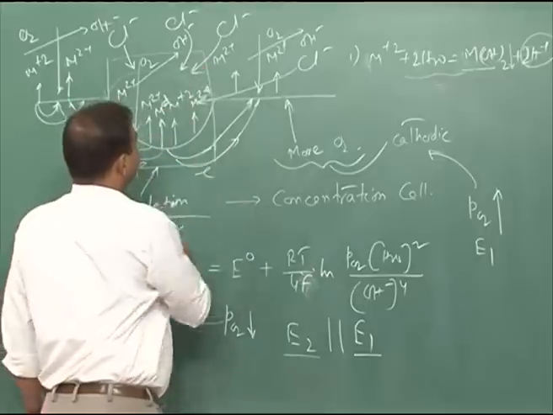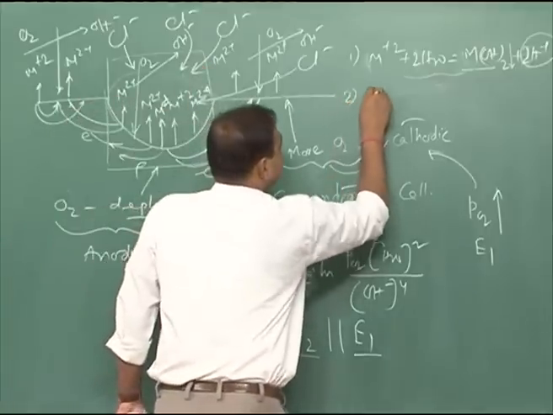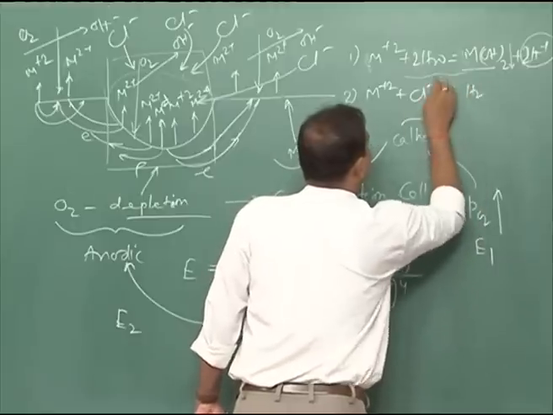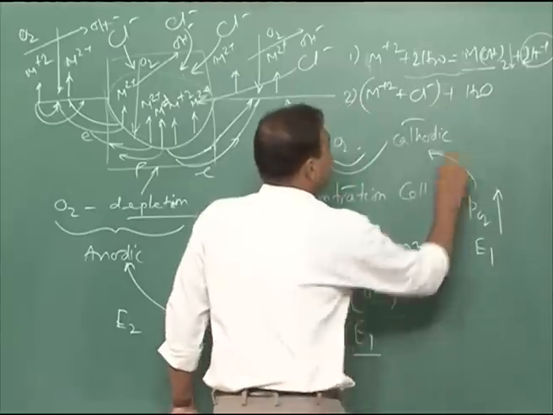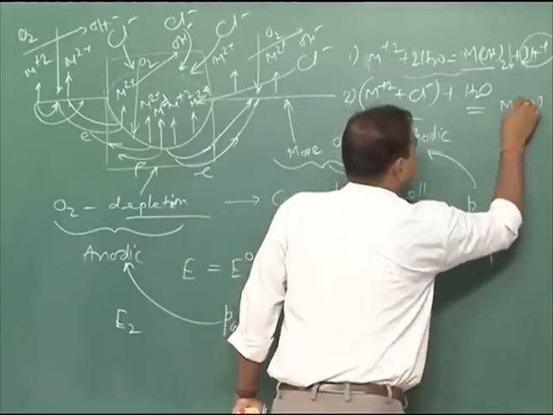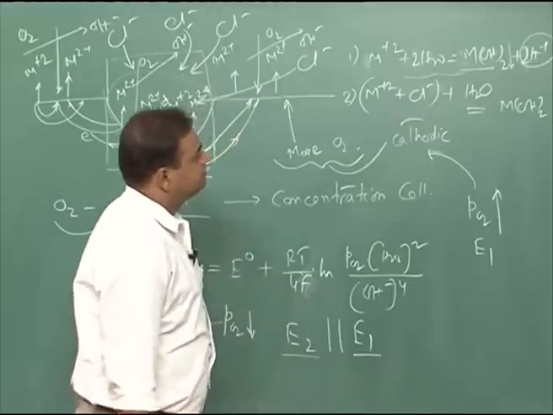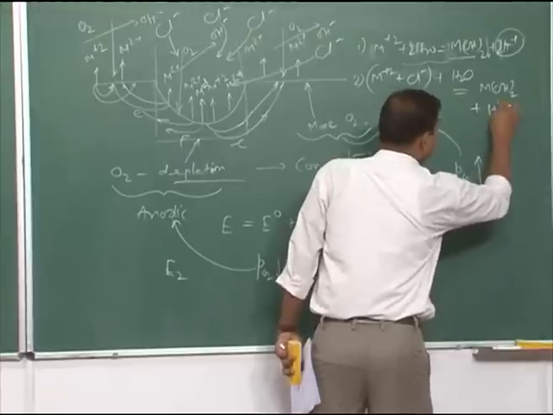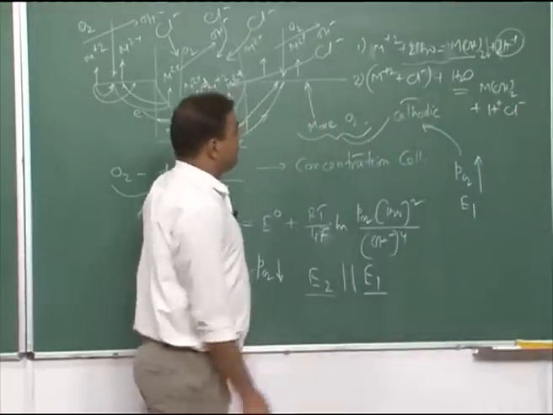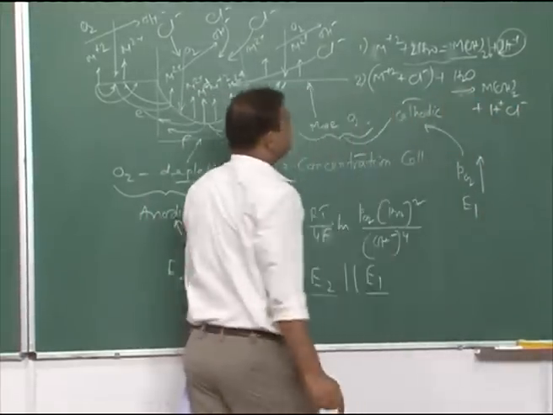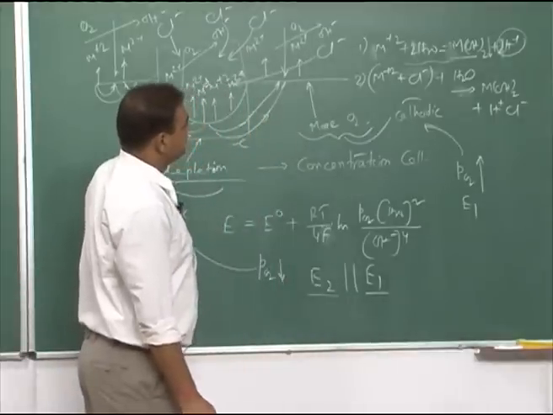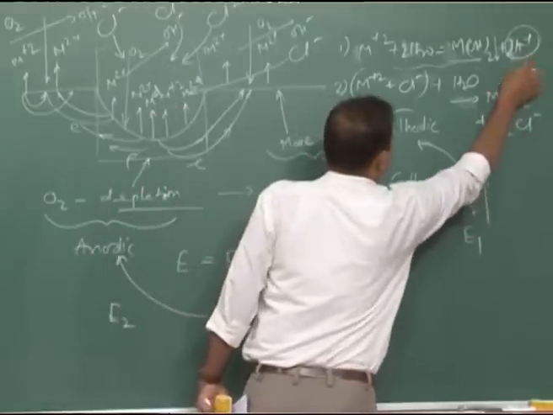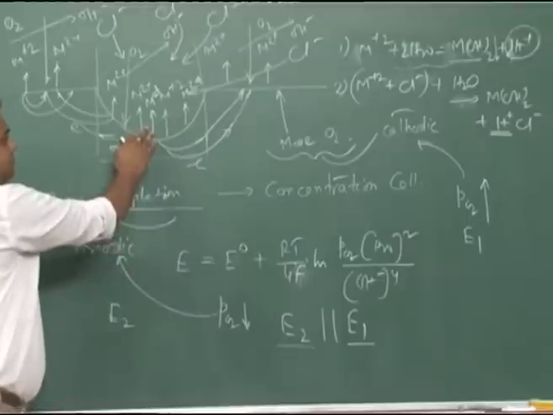Similarly, since chloride ion is coming here, the metal ion can combine with chloride minus, and then of course, it can hydrolyze again and form metal hydroxide and HCl acid, and of course, this is the situation. Now, this can also happen. If this happens, then we see that gradually the hydrogen ion concentration in this part is increasing.